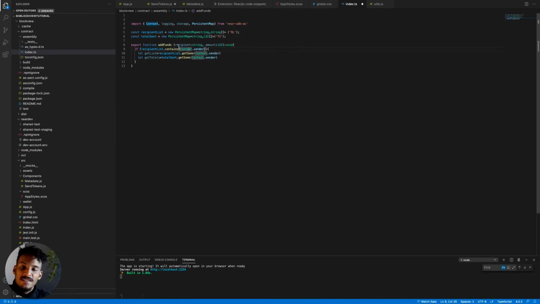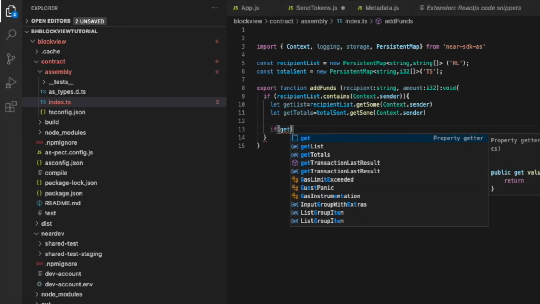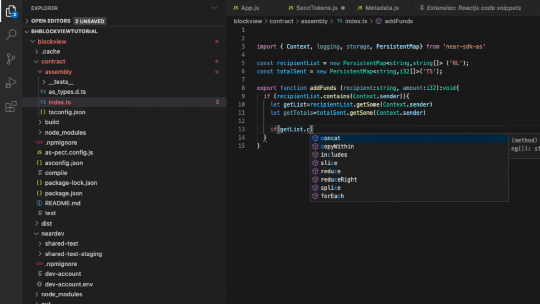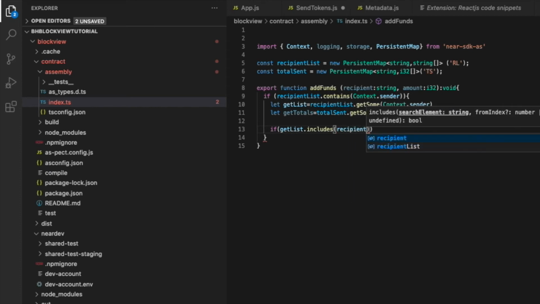But if it does exist within this map, then they must have some existing or previous transaction that we're going to pull that data from. So it'll make more sense when I'm completed with this. So if getList.includes(recipient), then we'll do some action.